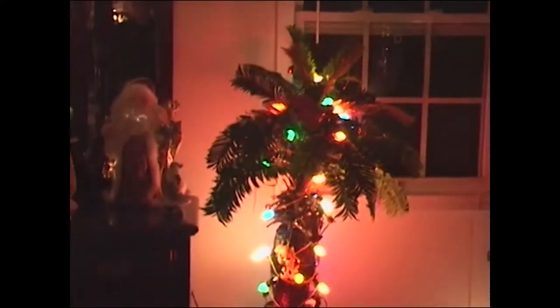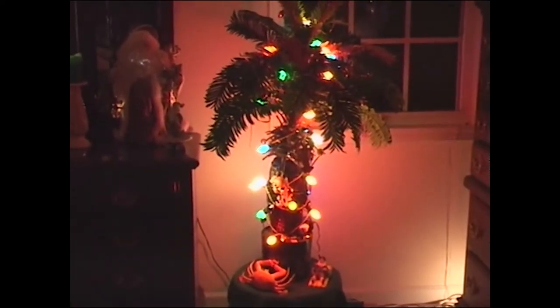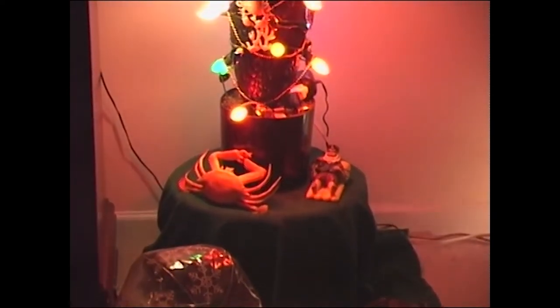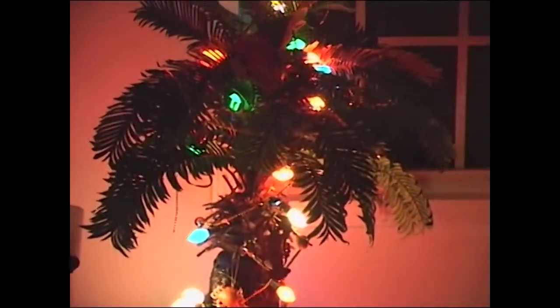Now we'll come into the beach-themed room. This room has a beach theme because we have Santa on the comforter at the beach — he's laying in his hammock with tropical Christmas trees. So we also put tropical Christmas trees in this room, just like his, with the big bulbs. We have beach Santas over here. We found a beach ball on the floor with a Santa face on it. He has vacation too, and the beach is one of our favorite places to go — that's why I'm collecting those.